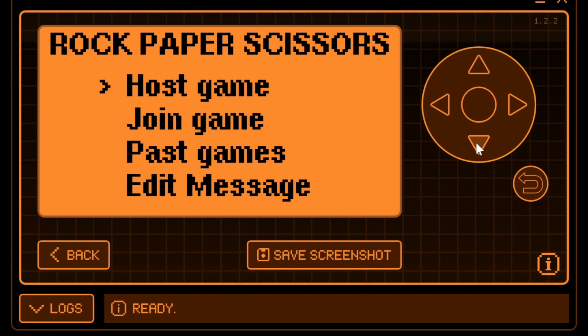So again, the remaining work is mostly around rewriting this to use a scene manager, and then adding edit message so that the user can choose the kind of message that they want to transmit when they've hosted or joined a game. And then once I have a second Flipper, I'll be able to fine tune gameplay as well to make sure that it's entertaining.